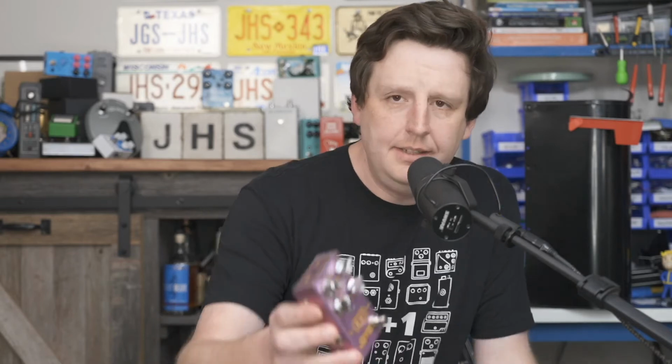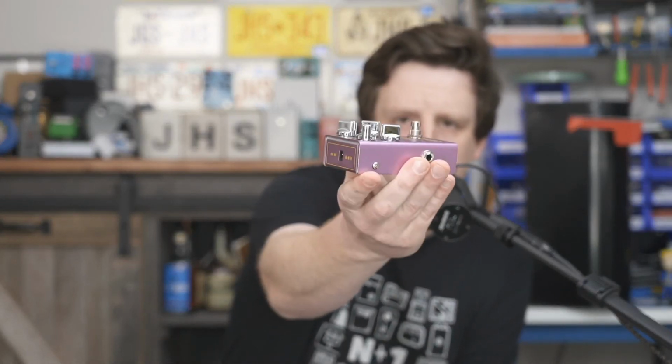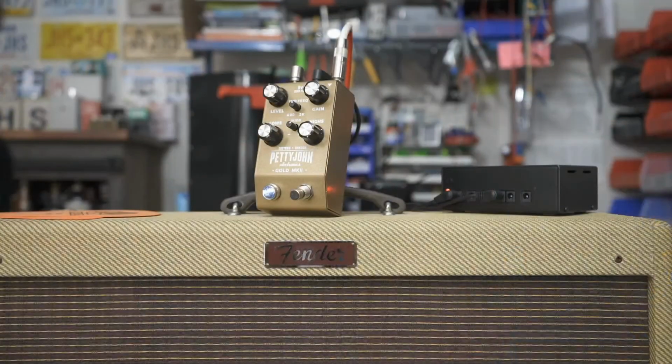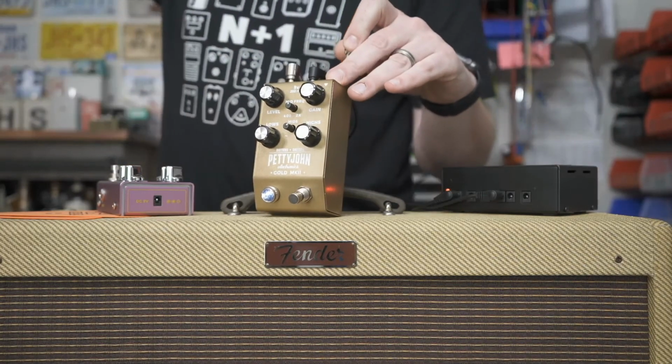So here it is. This is the XVI Octave pedal. It weighs negative pounds. The Morley would kill this. But yeah, let's plug it up. It's an Octave pedal. I'm excited.